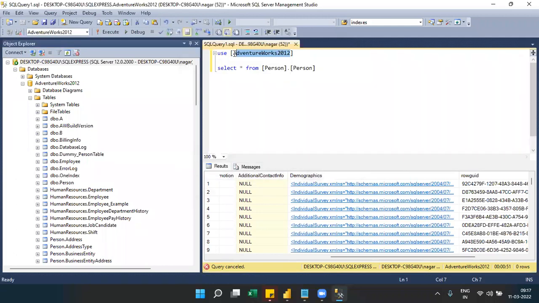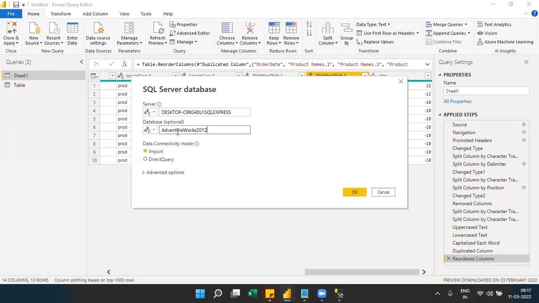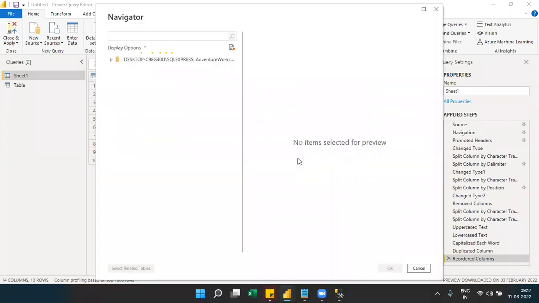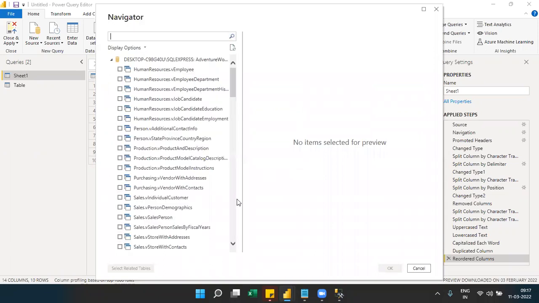I was trying to go with very narrowing down. So I want to extract the table in this particular database. So I was trying to narrow down the database as well, and I'll click OK. So simply I was trying to click OK. So it was trying to connect to that server. From there we are trying to extract that particular column and we will try to see can we parse that particular column. Can I parse that particular column?